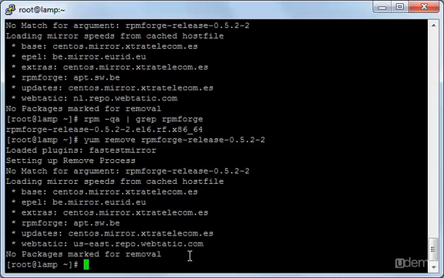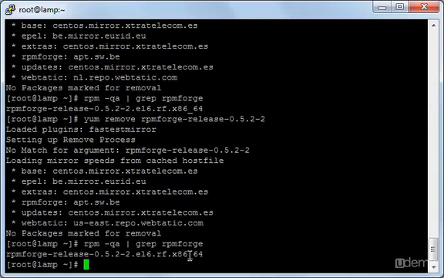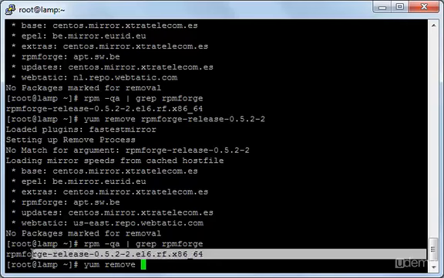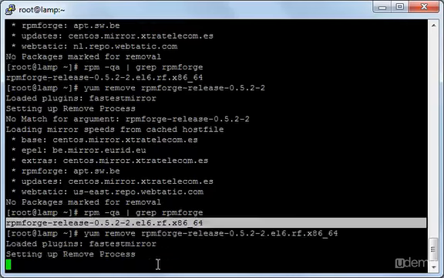Okay, it seems that I'll have to, let's try to add the full name. First I will grep on it, and then I will try removing it by adding its full name.